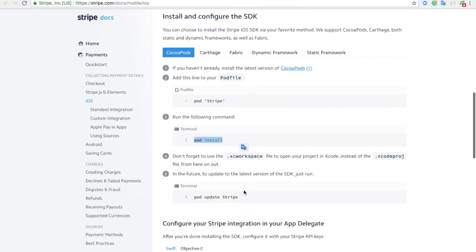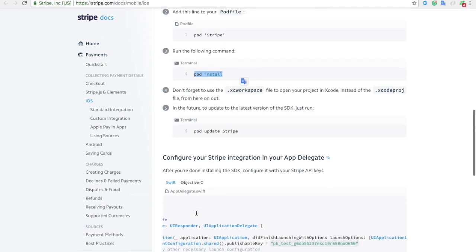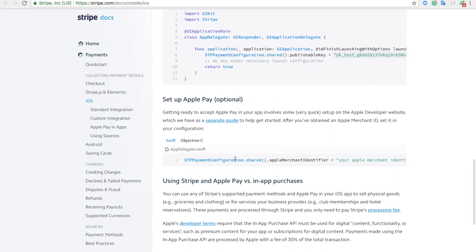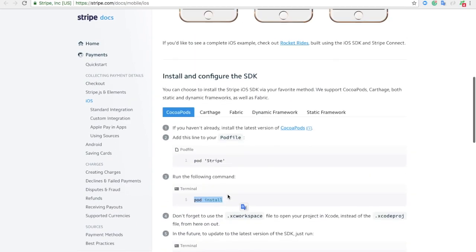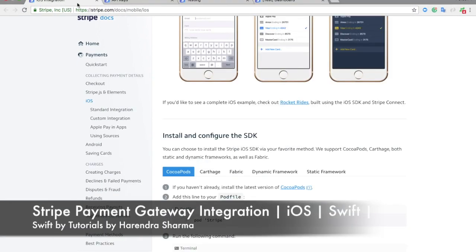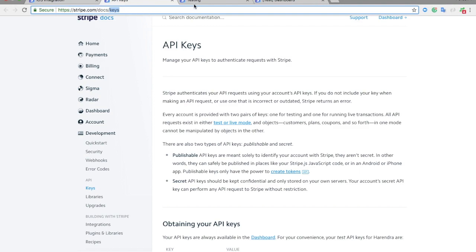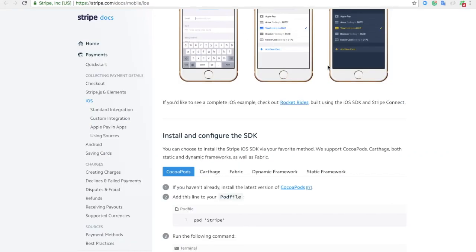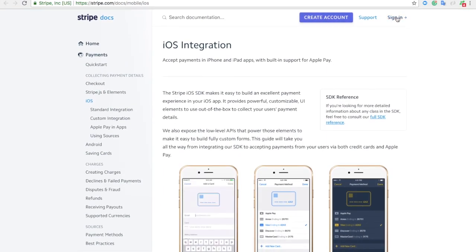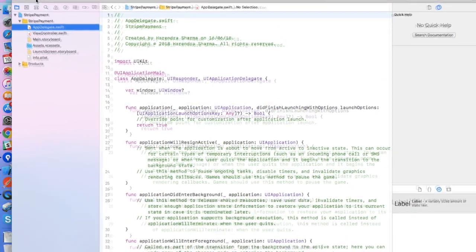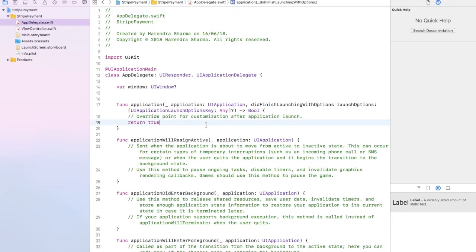You will use Xcode, and for the programming you will use the Swift programming language. These are the basic documentation for the integration of the Stripe payment gateway. If you go through this documentation, you can easily check what the requirements are and how you can proceed with all your integration. Now go to part 2 for the coding.